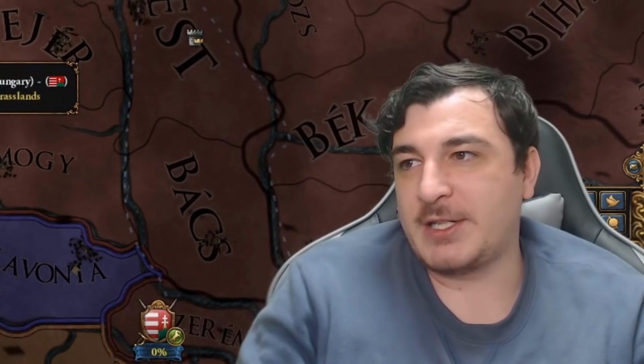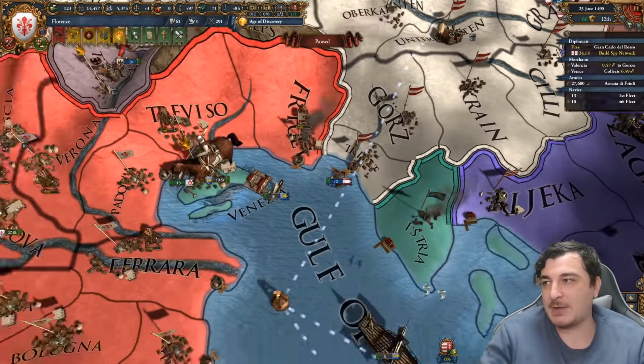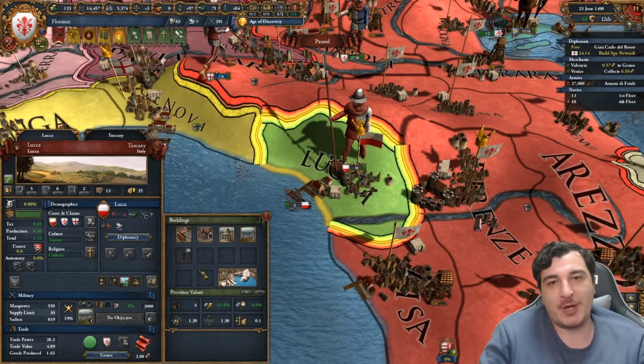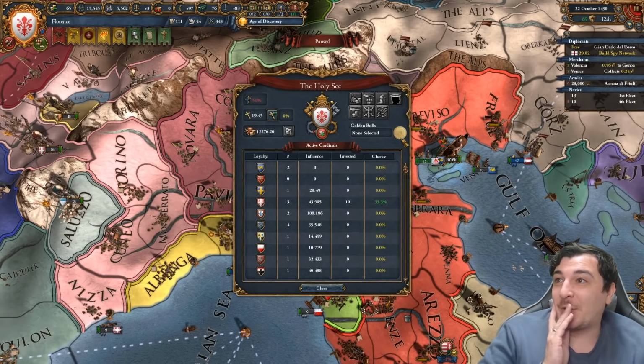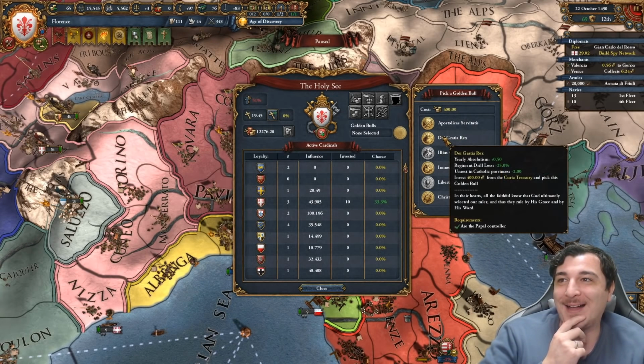Guess what? Austria cucks me again. They declared another war and called me in once more just as I was about to attack Lucca that I need in order to get the absolute trade power that I want from the Tuscan area. What? We just became the courier controller? No freaking way, dude. Oh my god, that is insane.